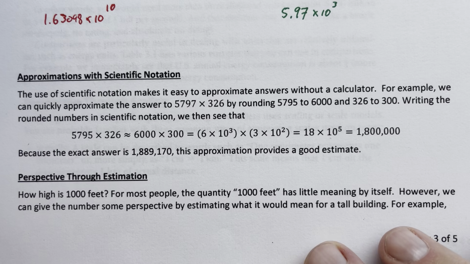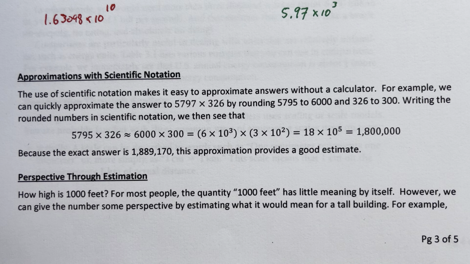The other thing that's really nice about scientific notation is we can get a fairly close approximation fairly easily. I'll have a lot of students that'll tell me, why do I need to know math? I can just plug it into the calculator. Well, how do you know when the calculator gives you a wrong answer? So this is one of those things that you can do to make sure that your answer makes sense. Is it approximately what you would expect?